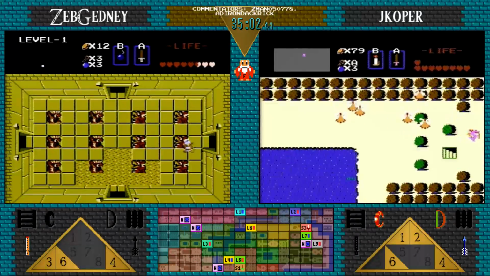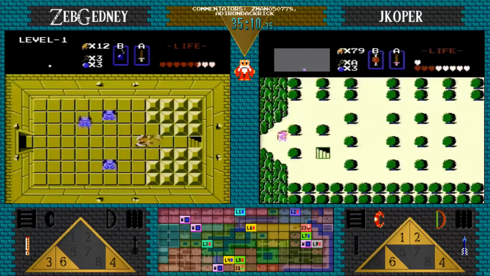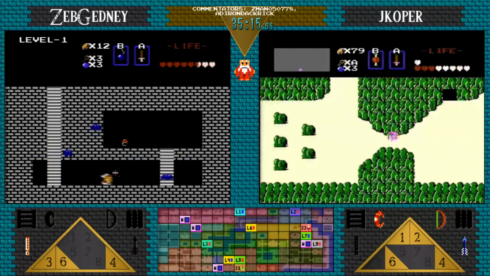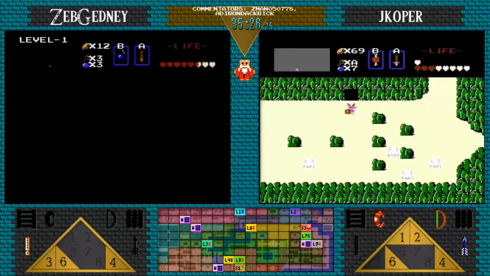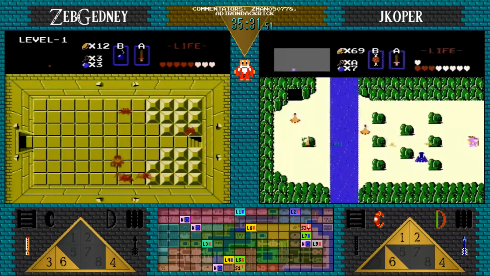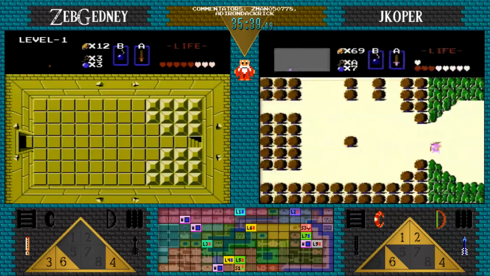So Triforce pickup here out of 6 here for jkoper. He would love to find the ladder because he is Triforce blocked. He's blocked from getting the Triforce in level 5. And we've got a level 1 sighting and a red ring sighting here for ZebGedney. And he is just shaking his head on his webcam as he picks up the red ring because... Why is that, Z? Well, see, here's the thing. When red ring and silver arrows are shuffled out of level 9, there pretty much is a rule that states within 10 minutes of purchasing a blue ring, you will find red ring. That's just kind of the way it goes.